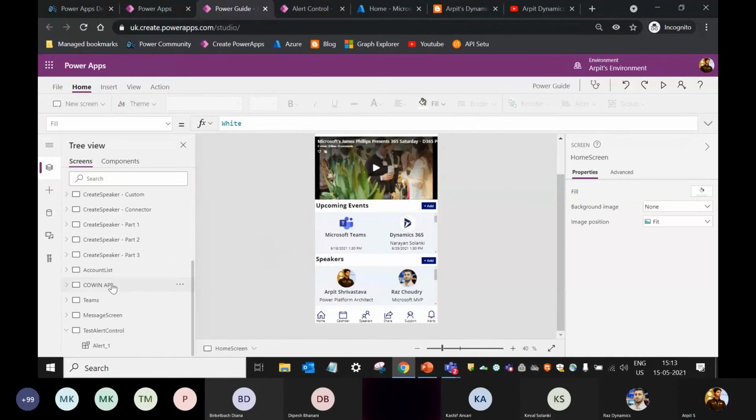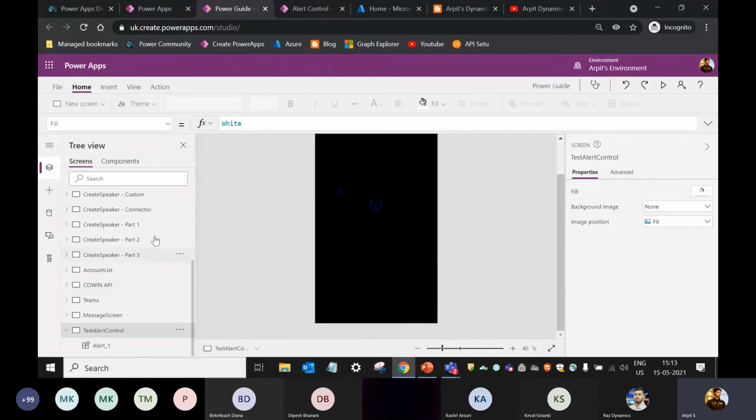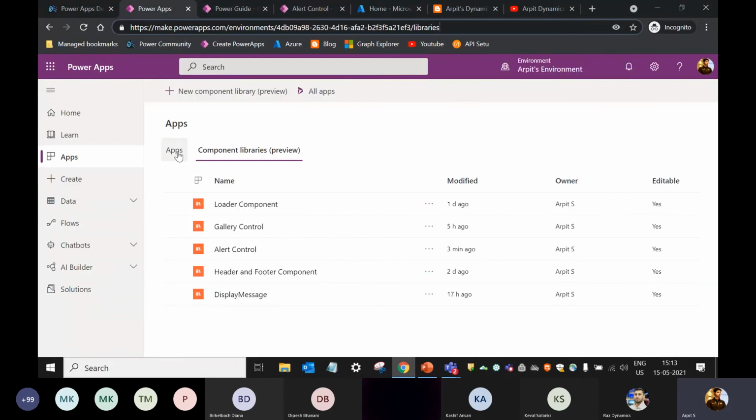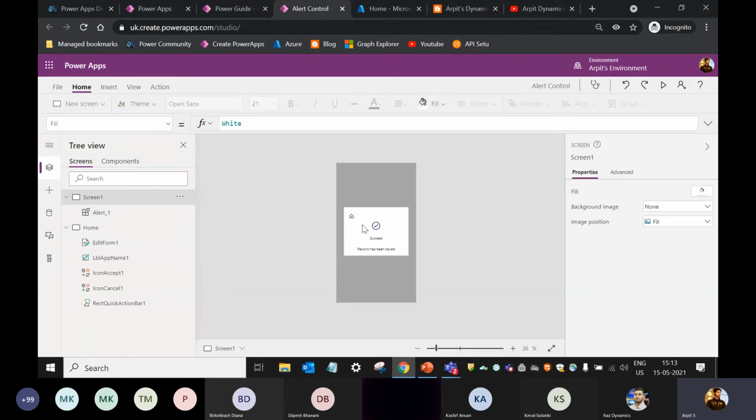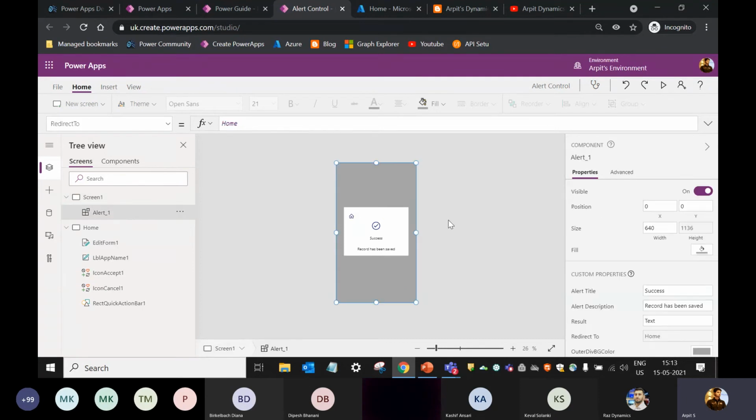Okay, all right. So this is about the components. Now, if I talk about how to plan the development, that is what we're talking about, right? One more thing I just wanted to demonstrate. This alert control development is done. Now, if I want to change anything in the component, for example, I got some input from my customer that they want to change this home icon to a button, and they don't want to use the home icon.